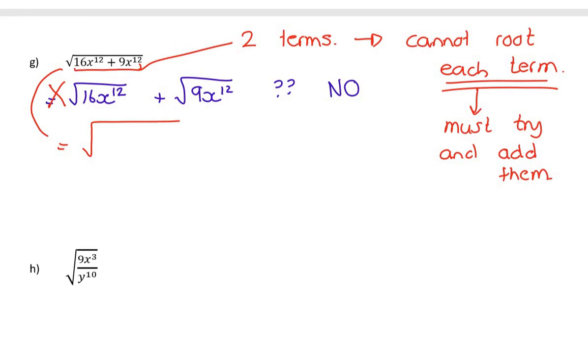Now remember, when you add things, I have 16 apples and then I bought 9 apples, means I have 25 apples. Remember, you don't change that exponent. We're adding like terms. We're not multiplying anything, so my exponent doesn't change. And now, because there's one term under the root sign, you can square root each of those factors individually. So you can say the square root of 25 is 5, and if I have x multiplied by itself 12 times, there will be 6 in each group.